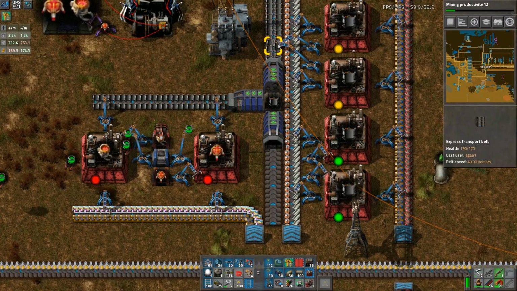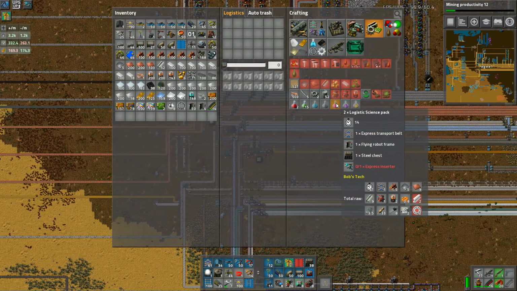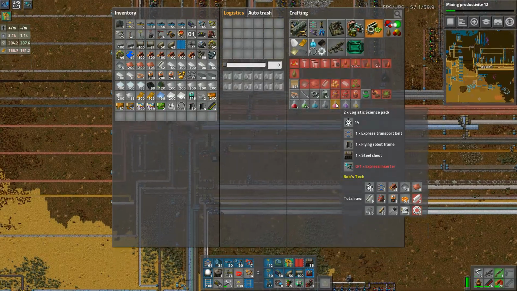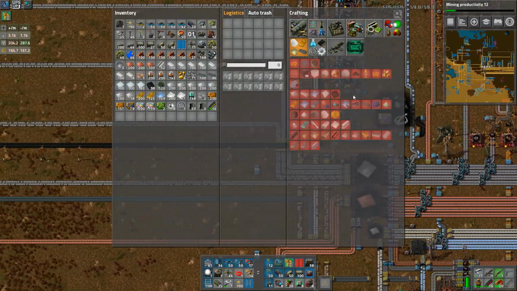Of course you're full, because the belt above you is full. So, logistics science. Let's get back to it. Let's keep our eyes on the prize. All right, problem number one. Express inserters take titanium, which we ain't got. So that is going to be the focus of this episode, and probably the next episode, getting some titanium ore.